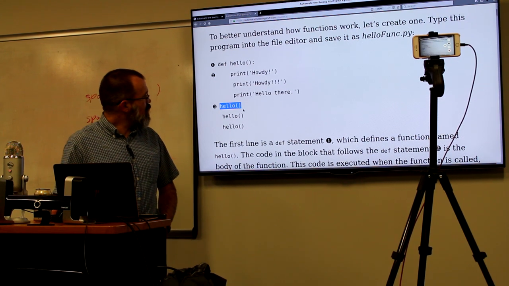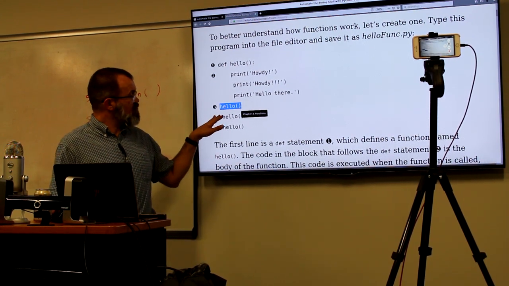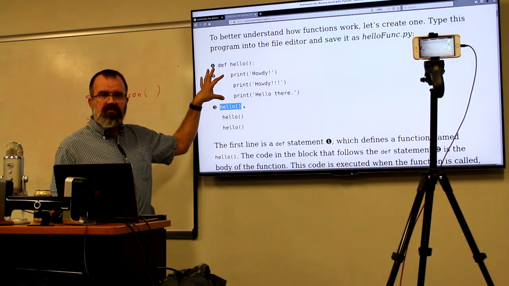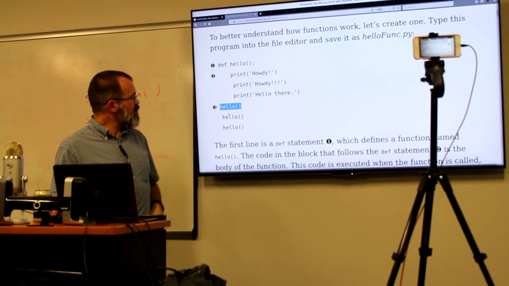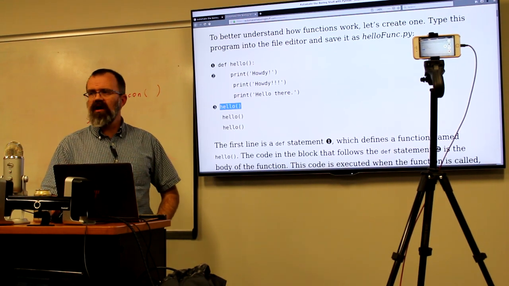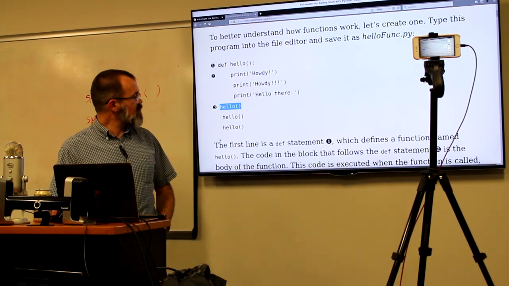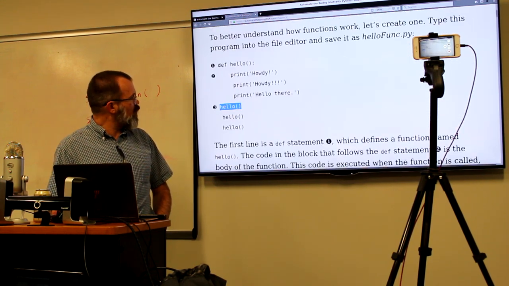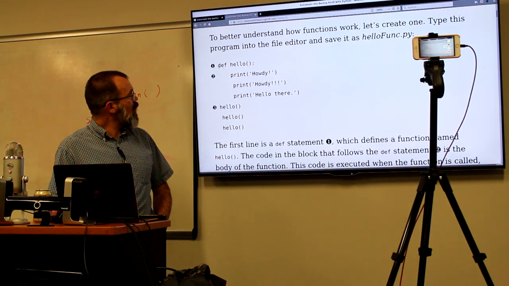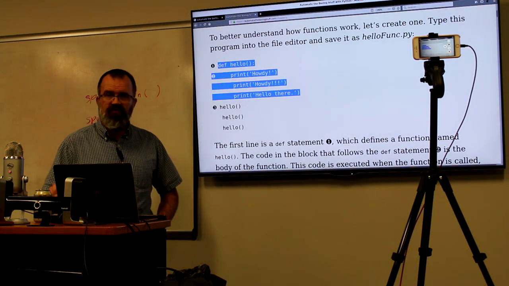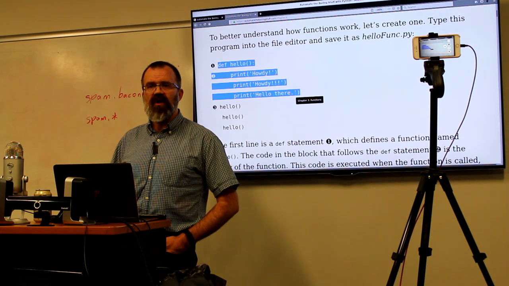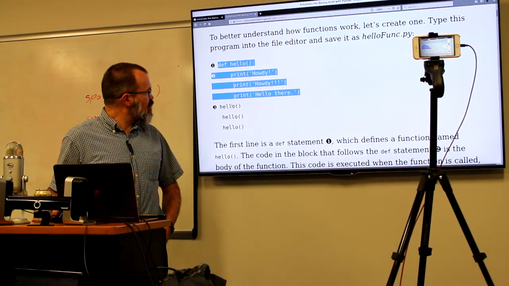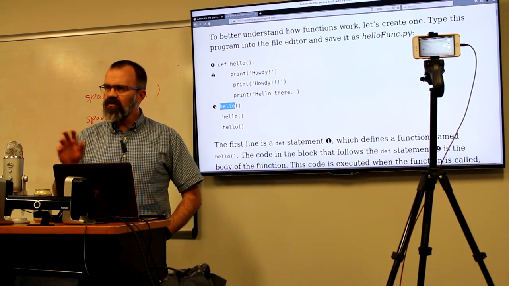Now, down here where he uses this function, it will print these three items. And when the function gets used again, it will print these three items again. And when the function gets used again, it will print these items again. The main point of a function is you have defined some sort of block that you can now reference as a name. And so you've built your own hello name that you can use.